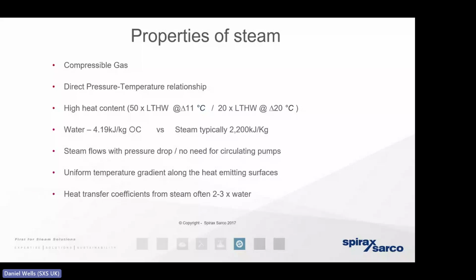Because steam gives up its heat energy by condensing, that phase change from gas to liquid, it essentially means that the speed of heat transfer is approximately 3 times greater than with a water-to-water heat exchanger. So if we compare the high energy density, the efficient use of the heat transfer surface area, and the high speed of heat transfer, it explains why steam to water heat exchangers have typically got a footprint that is a quarter the size of your traditional water-to-water heat exchanger.